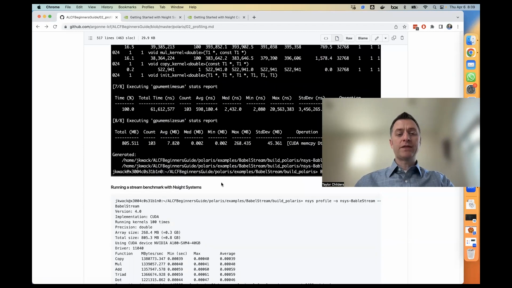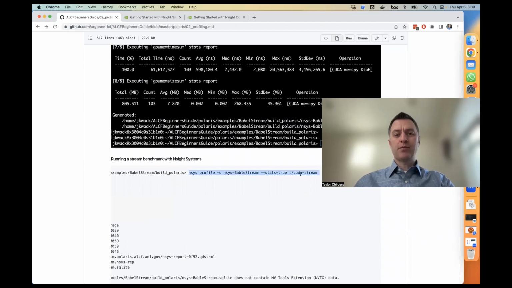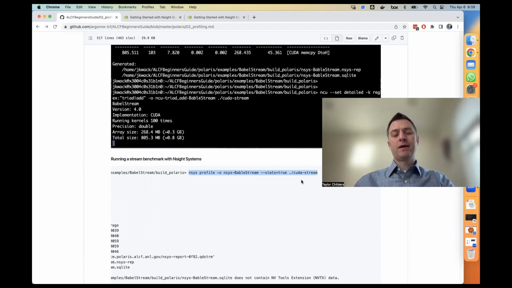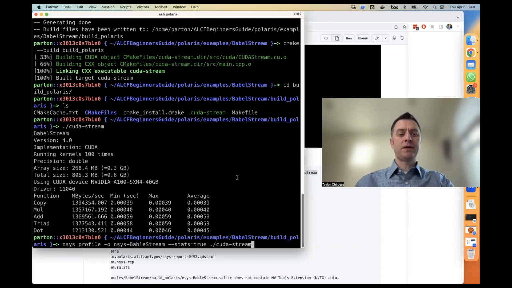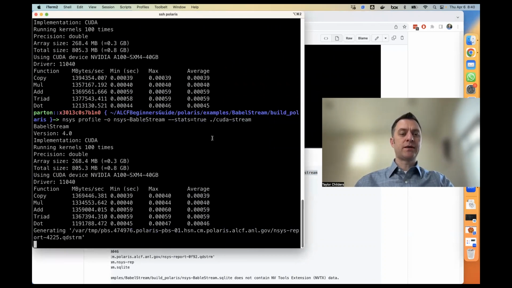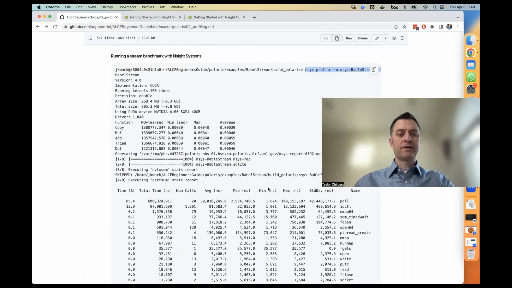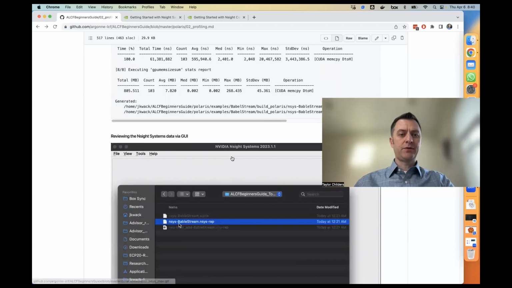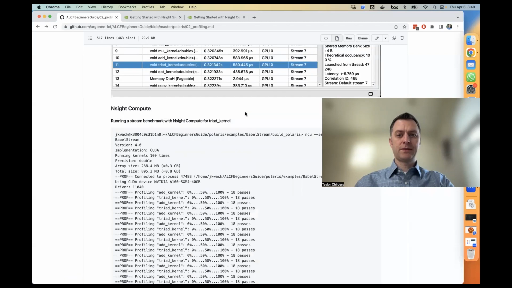So the next step is to run this application with the profiler. We're going to use the example provided. There are a lot of command line options that can be changed with NSight systems and NSight compute, so you should explore those in a proper tutorial of those systems. I'm going to run NSight systems quickly on this executable, and then we will run NSight compute. Let's go ahead and do that first before we look at the outputs.